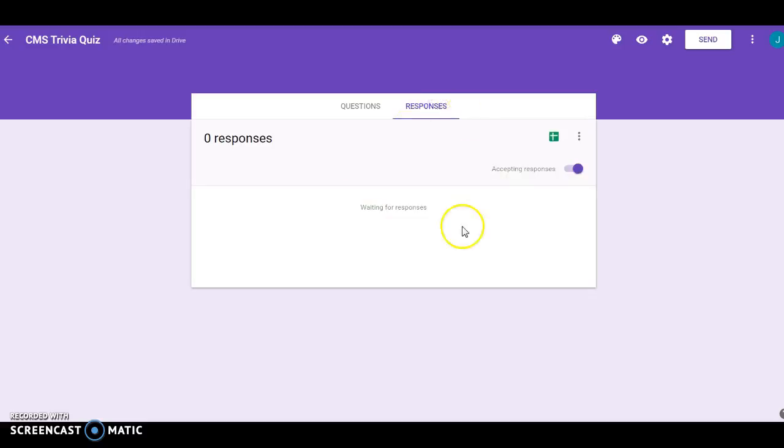So you will know exactly where each class stands, where all your students as a whole stand, and where individual students stand immediately as they're taking it. It's so easy to get that really quick feedback that you need right away.